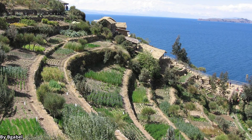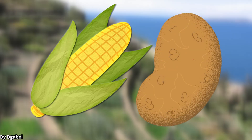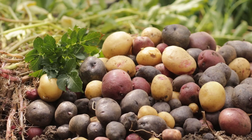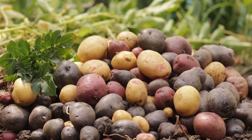The Nazca were an agricultural society whose heartland surrounded several river systems that flow from the Andes to the Pacific. Like many Andean societies, they grew crops like corn, beans, squash, peanuts, peppers, and potatoes — so many varieties of potatoes. Did you know there are roughly 5,000 types of potatoes in the world, and 3,000 of them exist in the Andes alone?